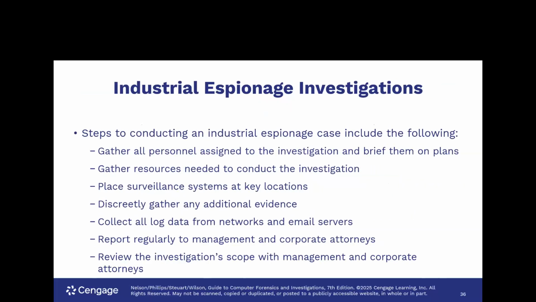Now, industrial espionage involves theft or attempted theft of sensitive or proprietary company information. Now, these cases can become extremely serious. Investigators may need to gather network logs, email records, surveillance information, or other evidence while regularly communicating with management and corporate attorneys. Suspected industrial espionage should be handled very carefully because it may become a criminal matter.